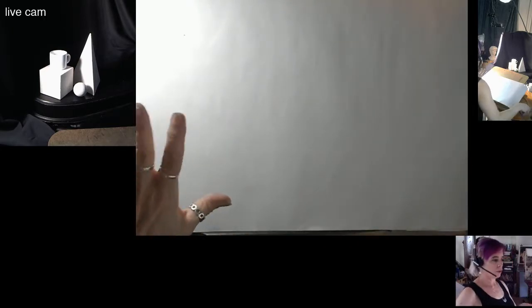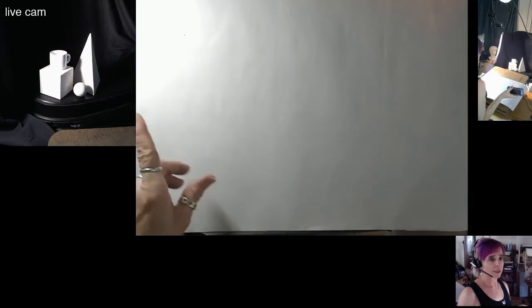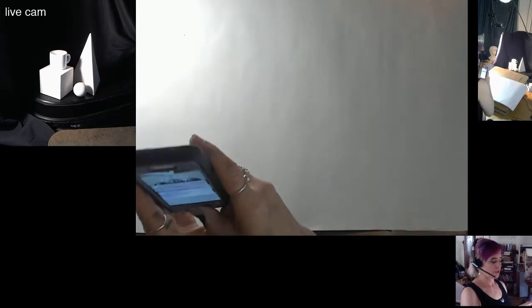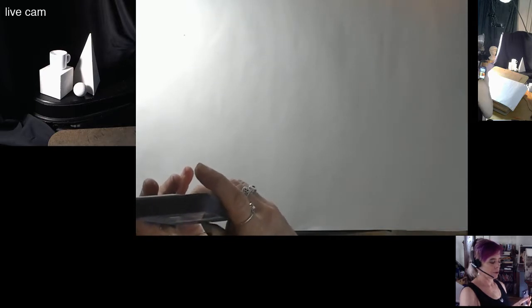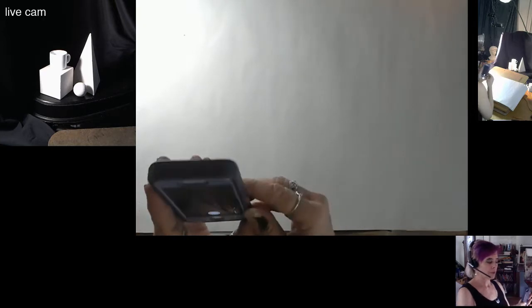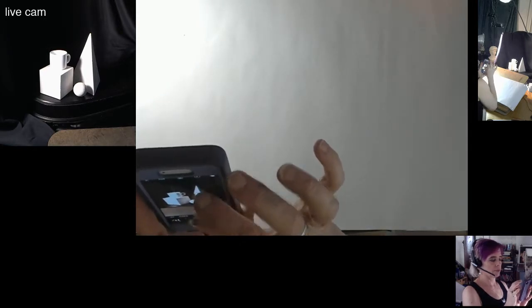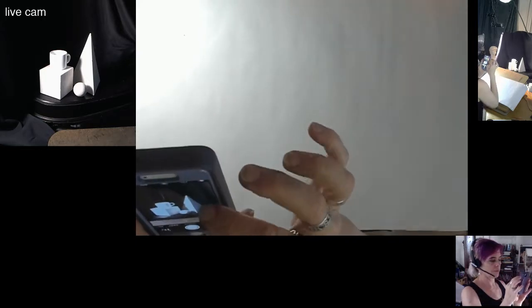When you do your setup, please take a picture of your still life, and you can do it with your cell phone if you want, because what I'm seeing right now is not exactly what the live cam is showing you. It's a little bit off of that. So let's get to the camera here. You want to make sure that wherever you're sitting, that's what you're seeing. And this is a little bit too low. It should be even with my eye.